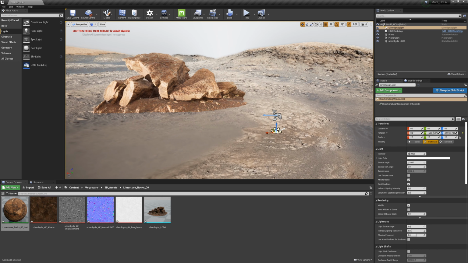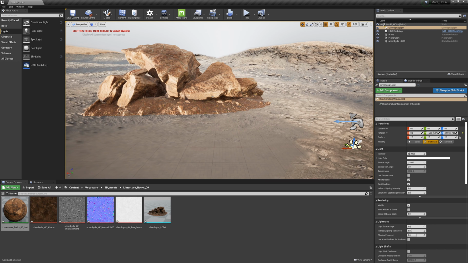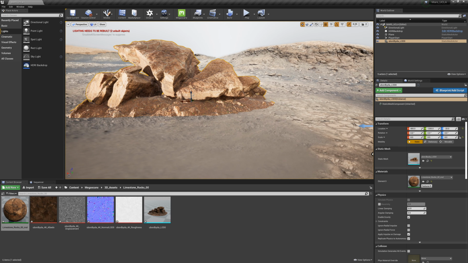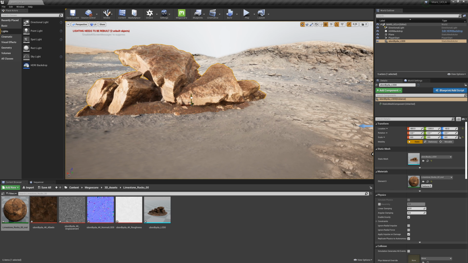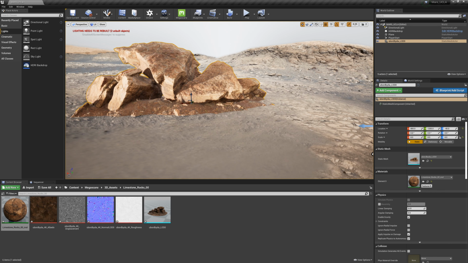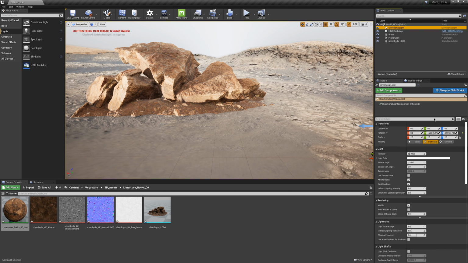And then as we start playing around with our scene more, we can start blending it in a little bit better. I'm going to click on this, drag it down a little bit more. And then we can actually duplicate this as well. Actually, before we do that, you can see right here where it says lighting needs to be rebuilt. I'm actually going to work with all dynamic lighting. So I'm going to click on my light up here, right here where it says movable. Click this and that gets rid of that. And now my lighting's all dynamic, so I don't have to worry about any errors or anything up there.